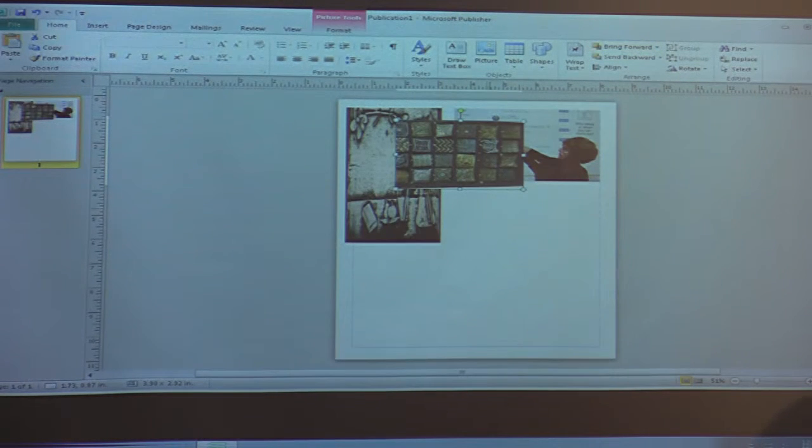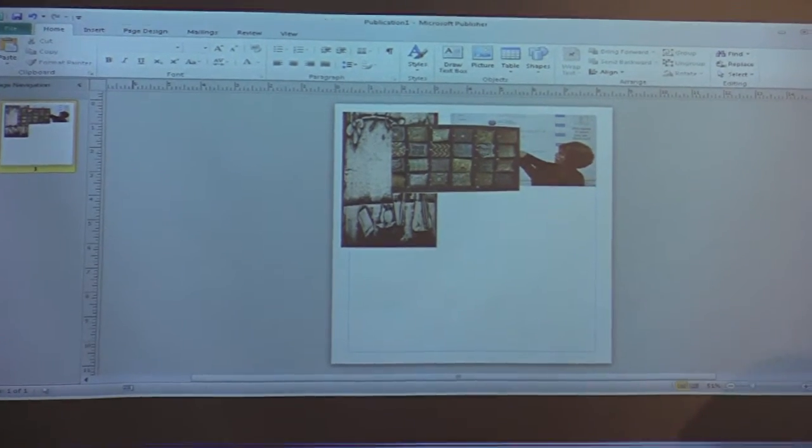So if you're creating some kind of a collage or montage, that comes in really handy because you can see what's behind what. But other than that, I think that's the main difference with 2010, just that it has the ribbon and makes things a little more easy to access because they're right there. And I do like how if you click on the picture, the Format toolbar automatically pops up, just makes it easier to see what you're doing. But again, with 2007, you just go to that menu and click Format, and then it's there. So not too much of a difference.